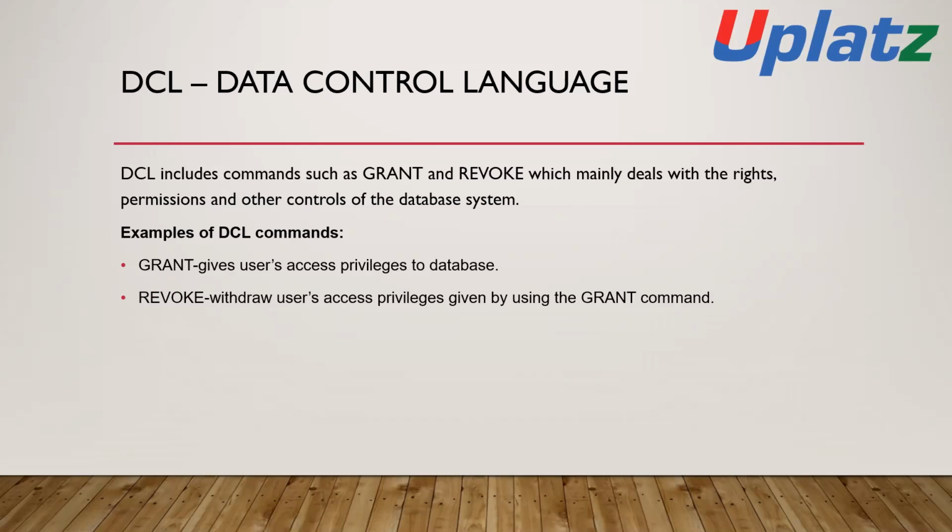Next we have data control language. It includes commands such as grant and revoke. It mainly deals with rights and permissions. A perfect example for this would be a new employee joining an institution, who will be granted access privileges to databases. When an employee is leaving an organization, we need to revoke all his user rights. That's where we use the revoke command. These are data control language, where we are controlling the access to the databases.